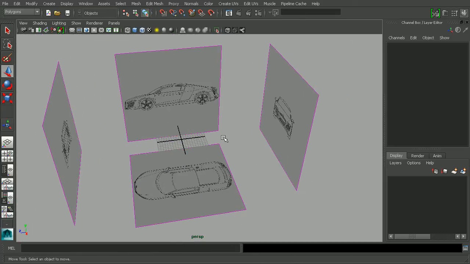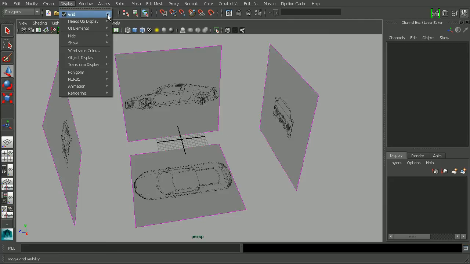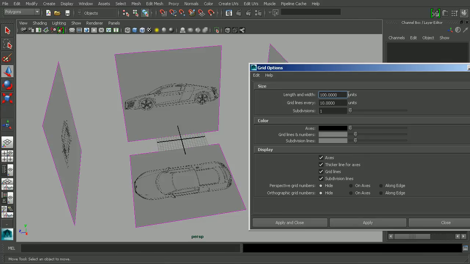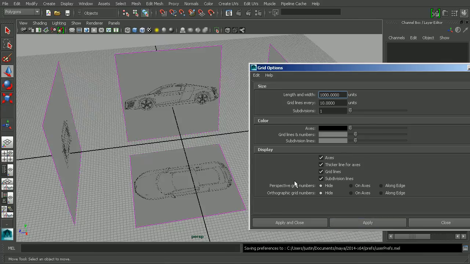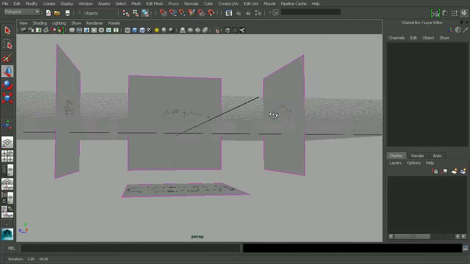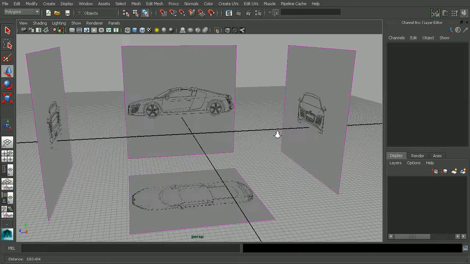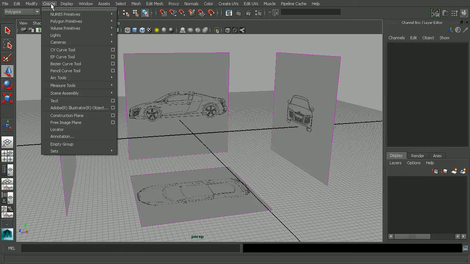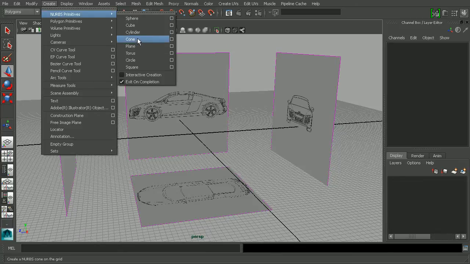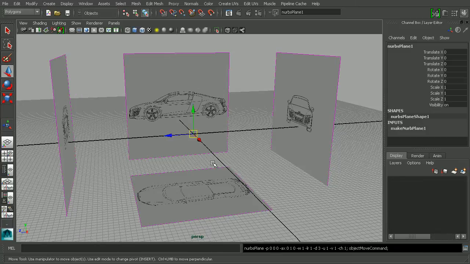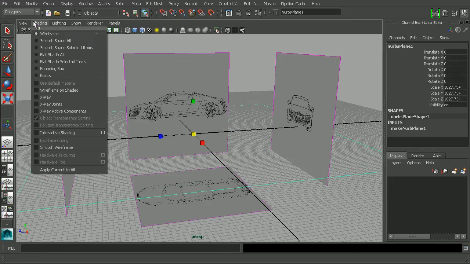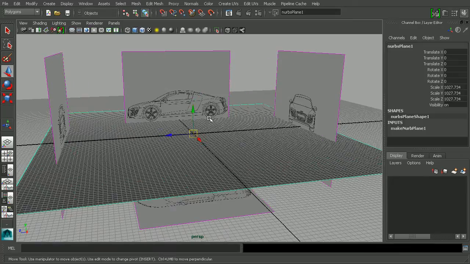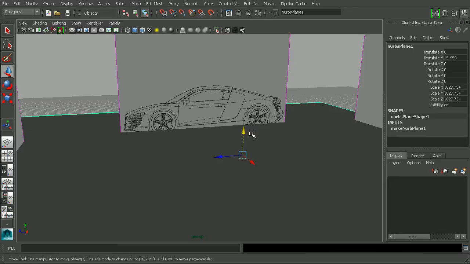The grid itself is a little bit small right now because we've scaled everything up so big. So if we want to, we can come into display grid, and I'm just going to add an extra zero right there for the size, so the grid encompasses that whole thing. Now, if you want to check the alignment, one way to do that would be to come in and create something like a NURBS plane. And let's just scale it up, make sure that smooth shading is on. And then we can start to just place it.